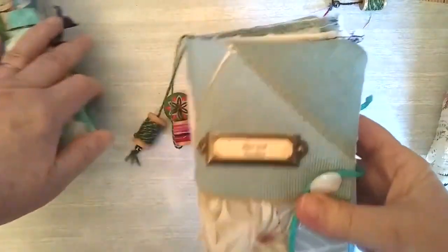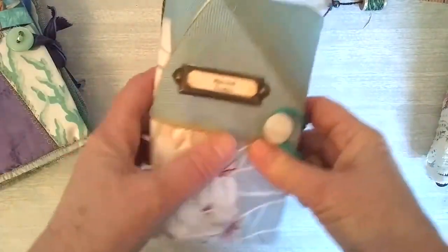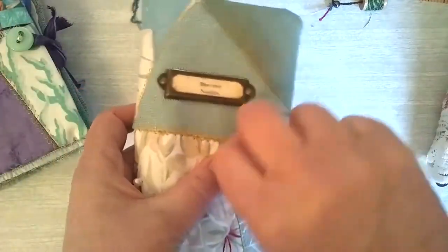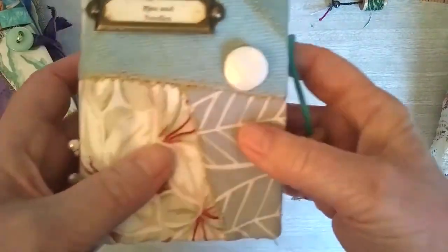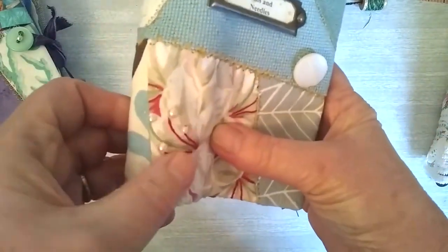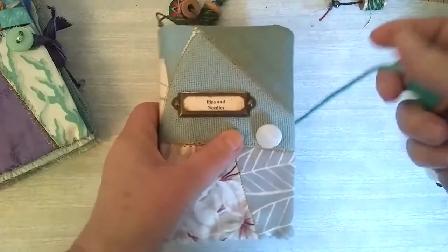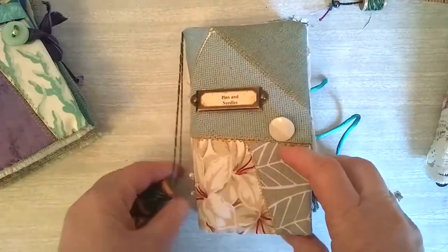And then this is the third one I've made. This fastener I've made with a cotton reel on a piece of silk cord, again around a button, so they all close slightly differently. Again I've made the quilted fabric and edged the pieces with some nice stitching in gold. I've also added some pearls on there on the edge of the stamen on the flowers. The cotton wheels - I've added a button there, they just hang down there nicely.